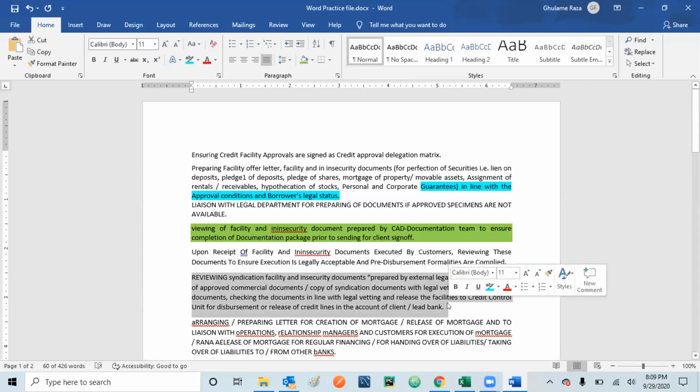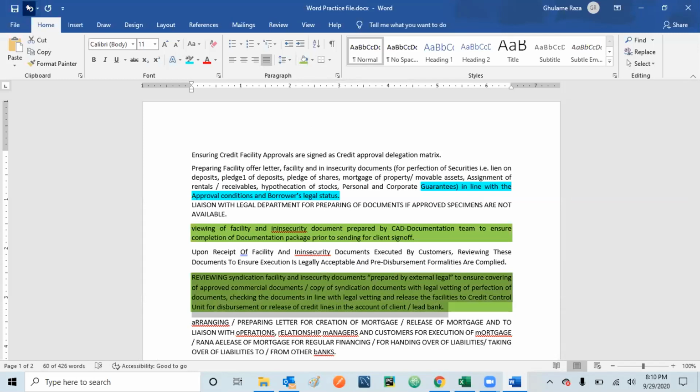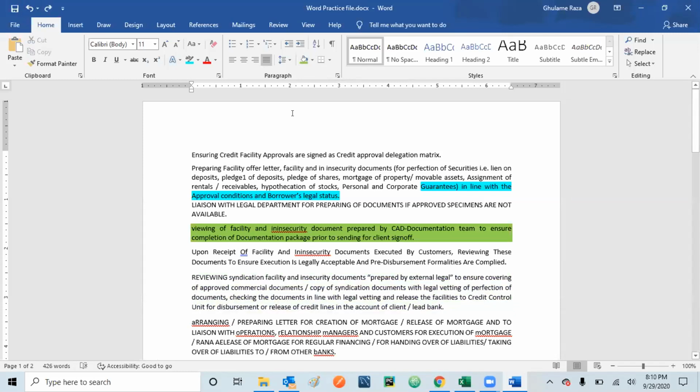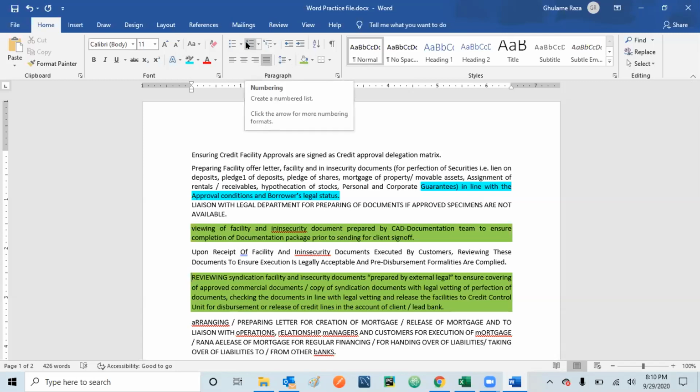So once you are working with this, you can do this one, or you can also do it this way. Bring your cursor next to it and then click it, and it will highlight the entire paragraph. So what we learned here, like this one, this one, these are for the entire paragraph.